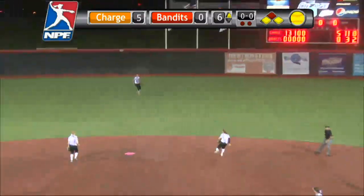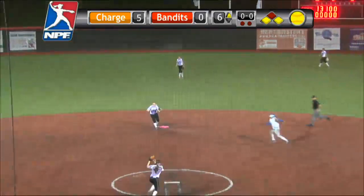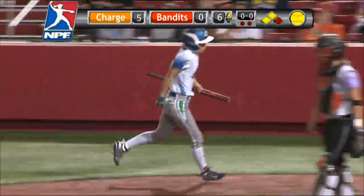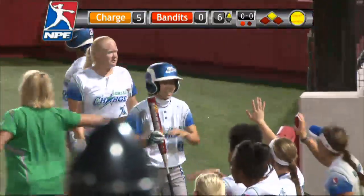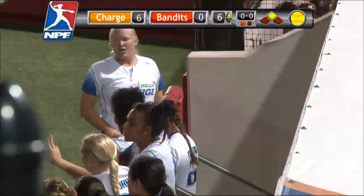Yamada with a fly ball to center field. It's going to be tough for Emily to throw out the runner at home, and she ends up overthrowing the cutoff person there in Williams, and that allows the runner to tag up and move into scoring position from first to second. I think Emily Allard on that play wanted to get the ball to home and try and get Kazuki Watanabe.